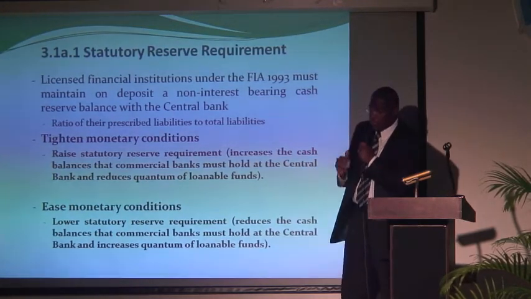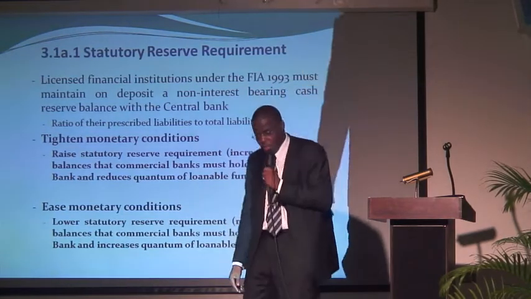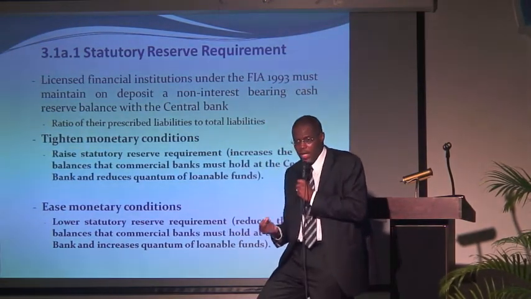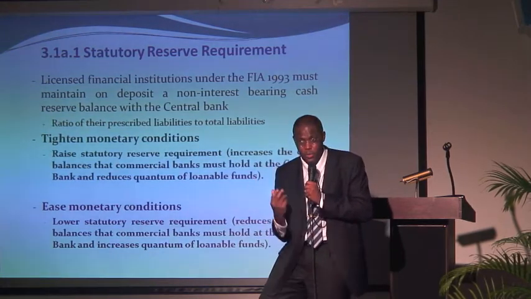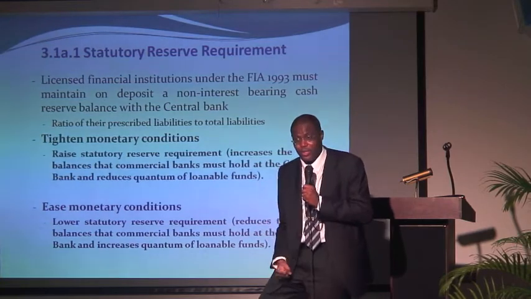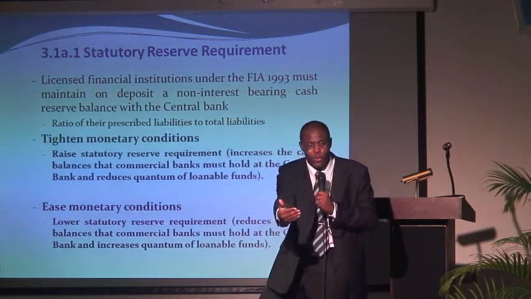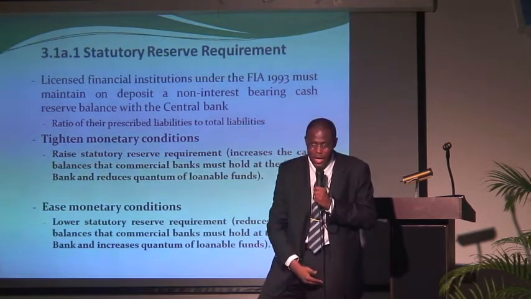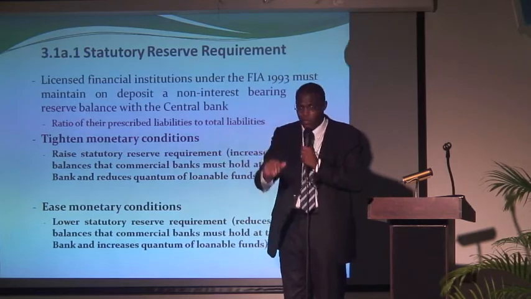So if we raise the reserve requirement, for instance, from 17 cents to 30 cents, commercial banks have less money to actually lend to you. And we can control how much money they put out into the system. Similarly, if we want them to put more money into the system via loans, we can lower this reserve requirement. We can say, okay, we'll only hold 7 cents. And out of the dollar, they therefore can lend 93 cents to the market.